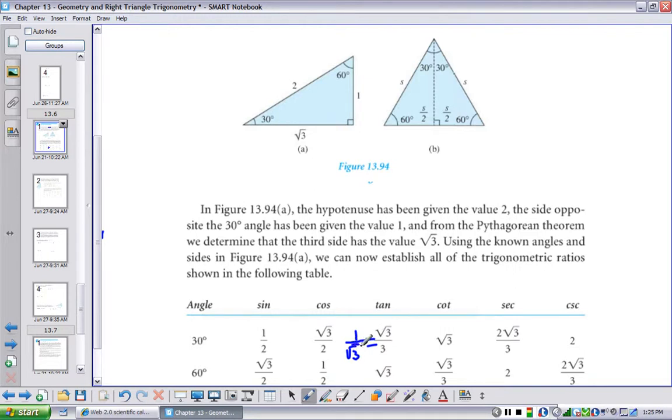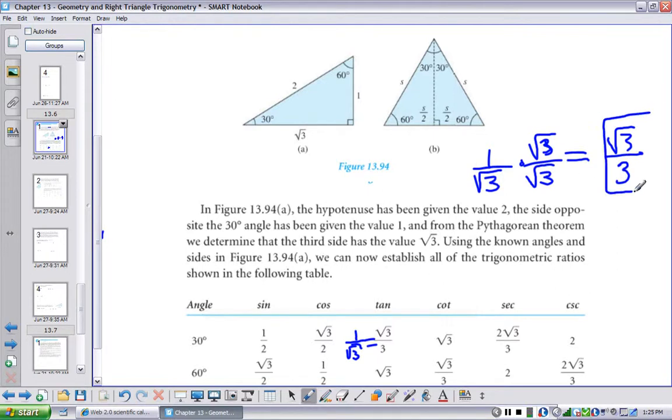If you remember from algebra, a radical expression is not simplified if there is a radical in the denominator. So if you have something like 1 over square root of 3, you can multiply both numerator and denominator by square root of 3. So the numerator, 1 times square root of 3 is square root of 3. But the square root of 3 times the square root of 3 is the square root of 3 squared, which is just 3. So throughout this process, you may get a ratio that's 1 over the square root of 3, but the book is going to rationalize that denominator.